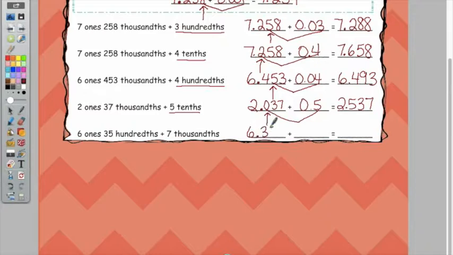This is pretty important, what I'm about to show you here. In fact, I'm going to change the color of my pen so we can see it better. So I'm adding to the thousandths place. Well, there's nothing in the thousandths place. Do I still draw an arrow to it? Yeah, I do. It's a 0. You don't have to write it, but that's what's there.